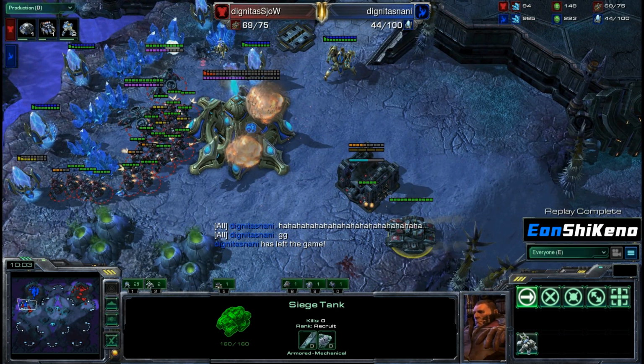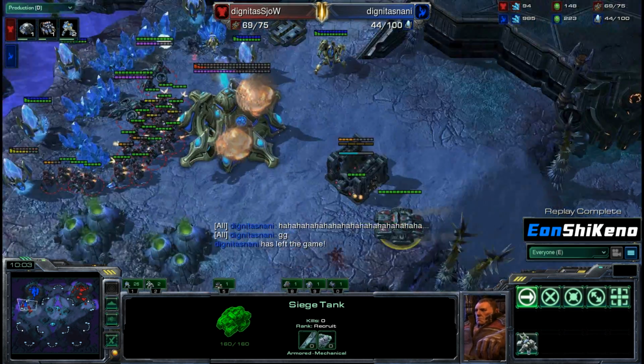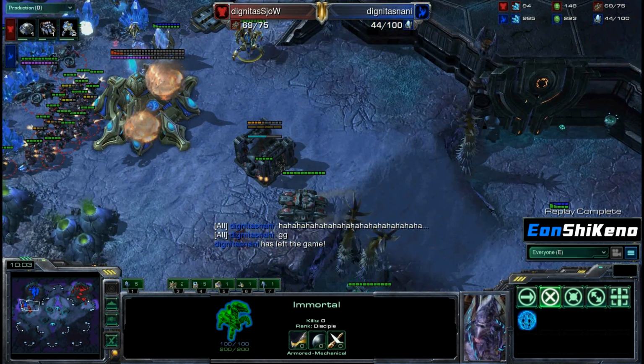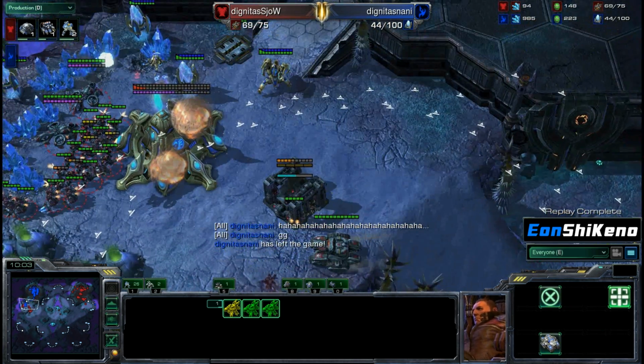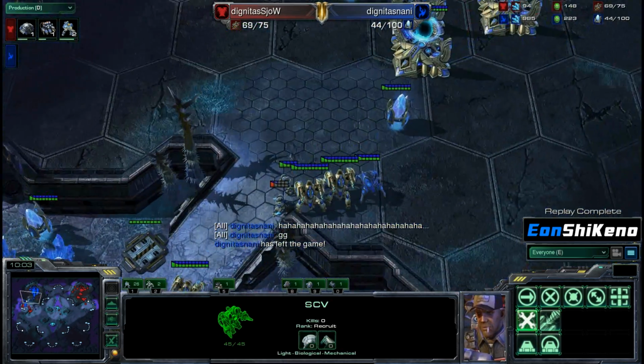And, you know, this is definitely a hard build to deal with. A lot of Protoss players have been having some problems dealing with this 1-1-1 play. Immortal is completely useless in this situation. Immortals were way up here. Tanks were way down here, not even close to dealing any damage. Immortals versus Marines, you know, complete joke. Pretty useless.